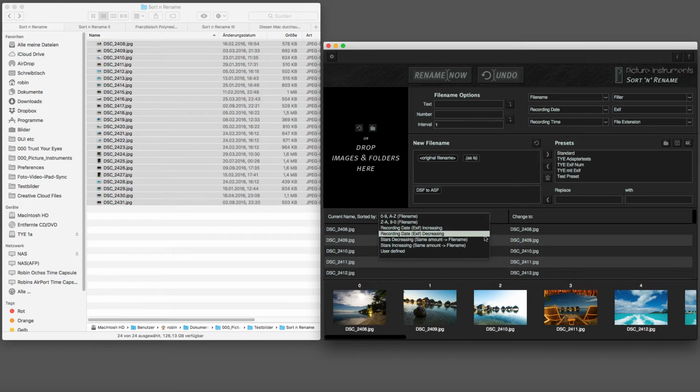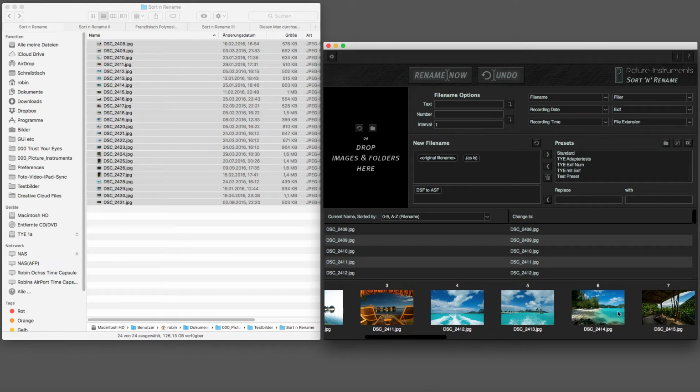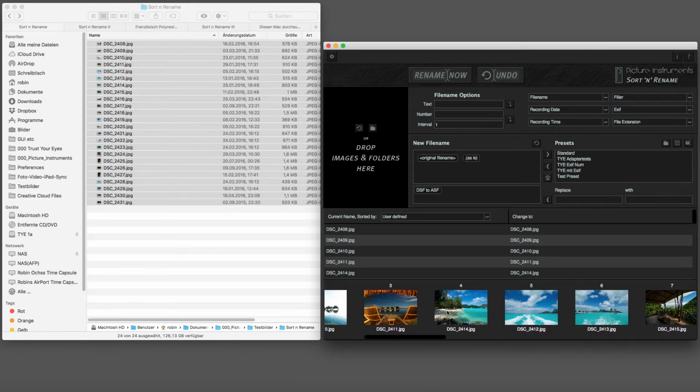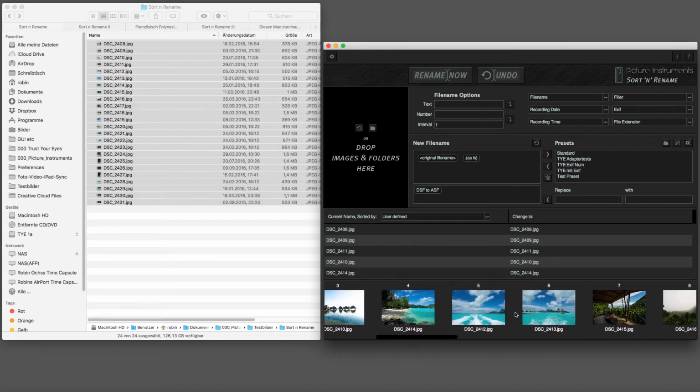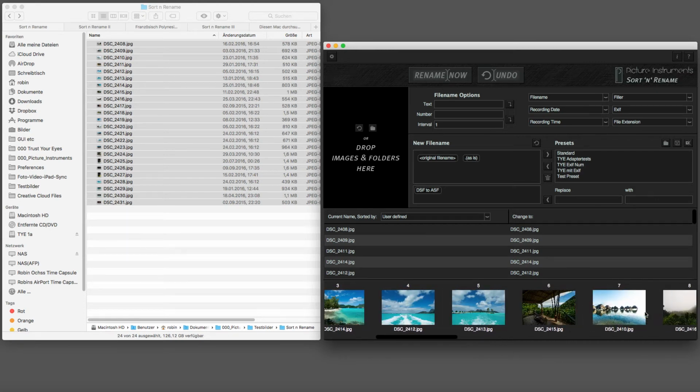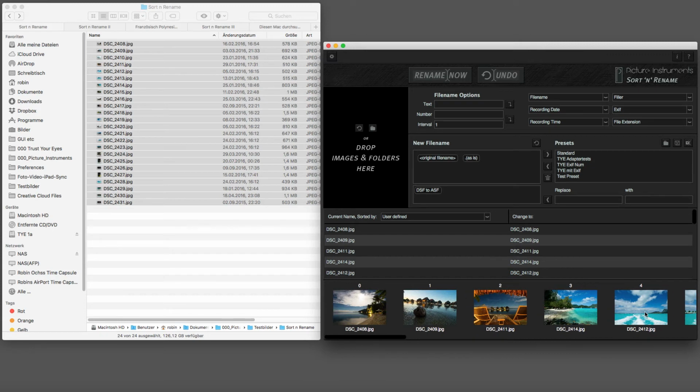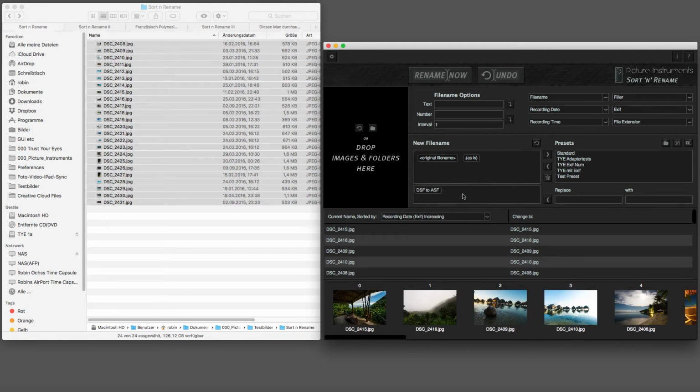You have various options to sort the list. You can even just drag and drop the thumbnails into the order you desire. This makes it easy to bring your best pictures to the front and give them new numbers when you present them to customers, for example. If you have several pictures of the same event taken with different cameras, you can simply sort them by shooting date and then rename them according to a correct timeline. Of course, this only makes sense if the new file name contains a consecutive number.